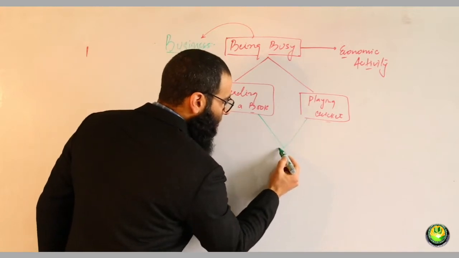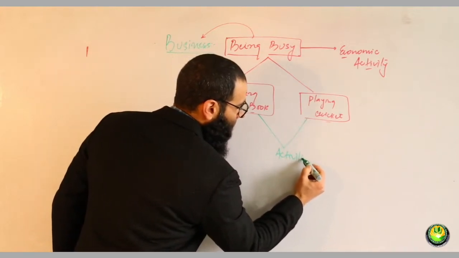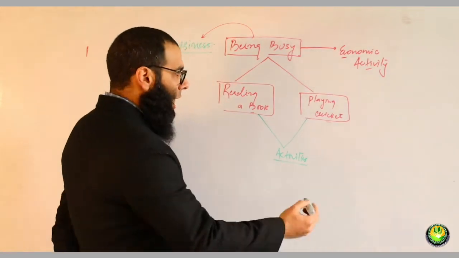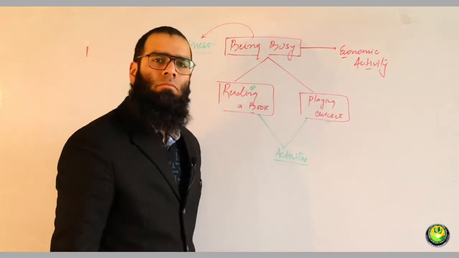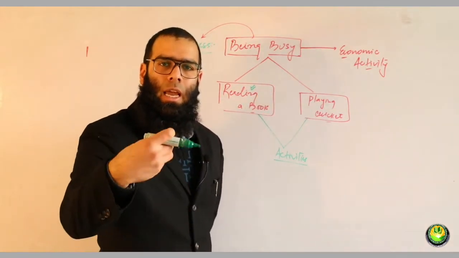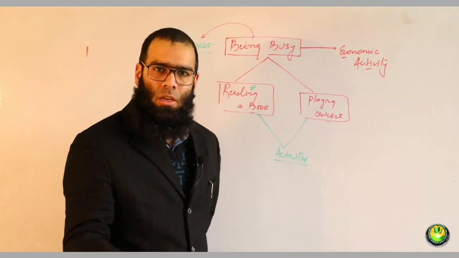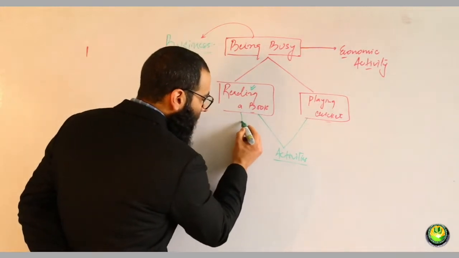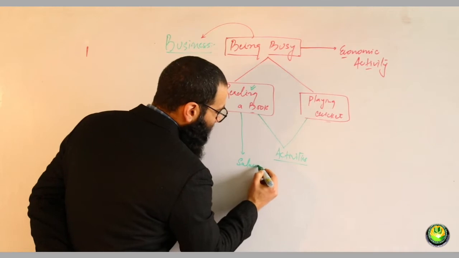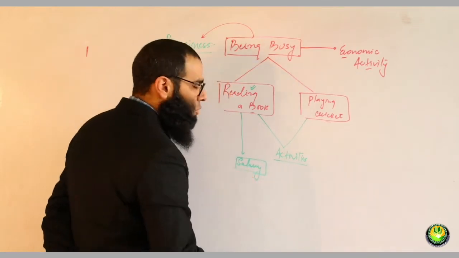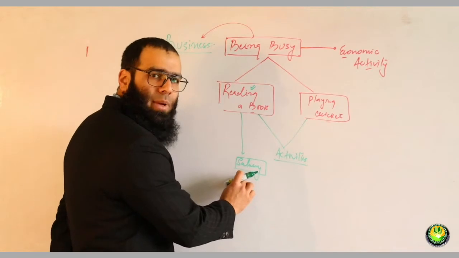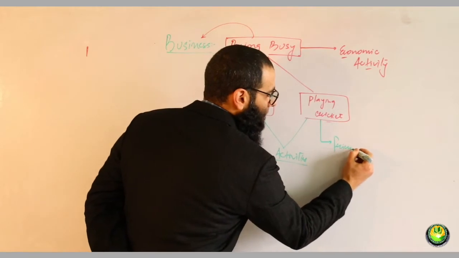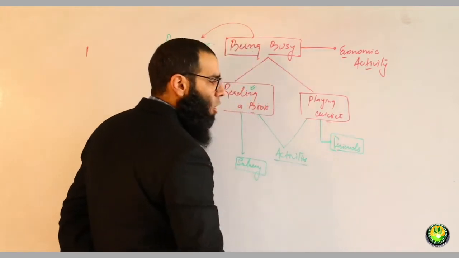So yes, both are activities, but what kind of activities are they? Suppose I am reading a book in a classroom to my students in a university, a college or a school, and this book reading earns me my salary. While I am playing cricket with my friends, and that is my hobby.